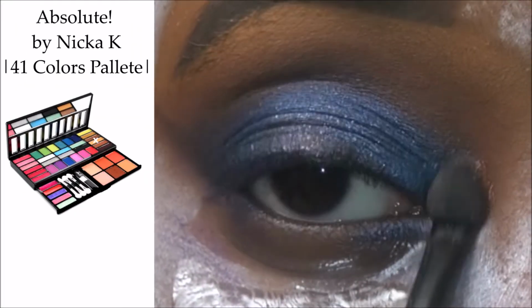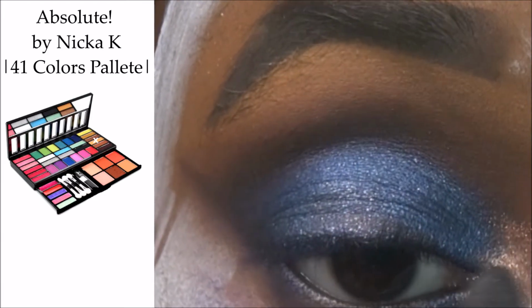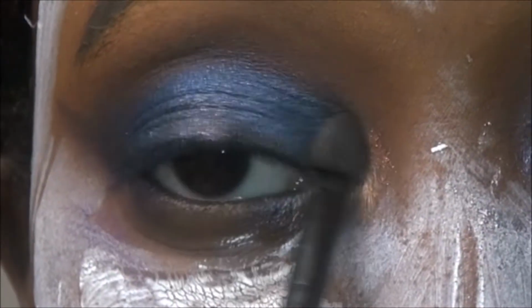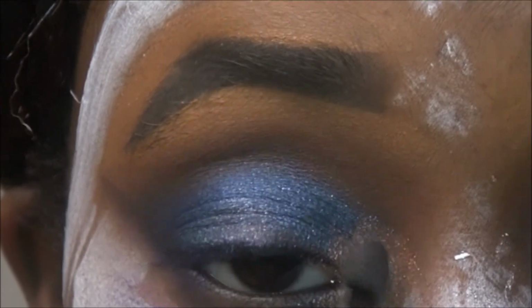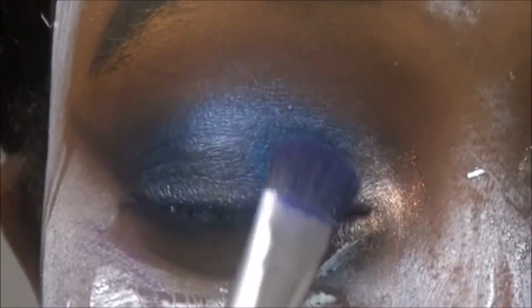Okay, now I'm going in with this golden kind of color and placing that in my inner tear duct area right there. Real nice. Yes, because you know you gotta glow wherever you go. Okay, and I'm just going back in with those blue colors, just to make sure that it's still there and really lively and vibrant and all that.